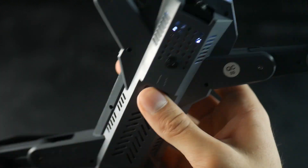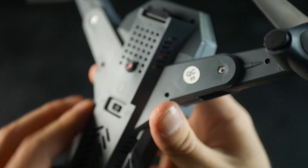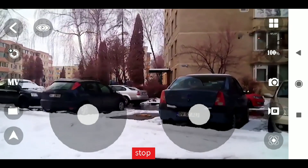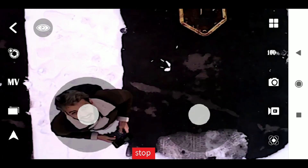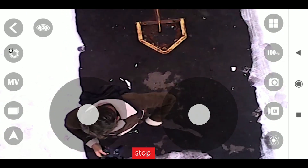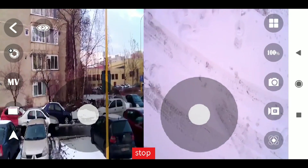The drone has quite cool LEDs that look pretty impressive, and on the front there's a movable 720p camera. Not only that, but it also sports a smaller camera on the bottom that works both as an optical flow sensor — keeping the drone hovering in place by constantly taking pictures of the ground — and as an actual downward-facing camera. You can see and capture images from both in the app, including having both camera feeds simultaneously on screen, which is quite unique and considerably improves the fun factor.